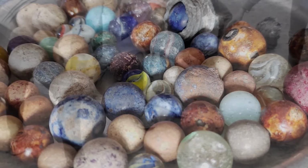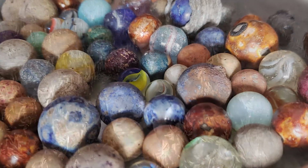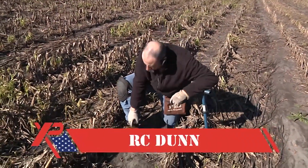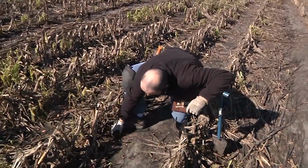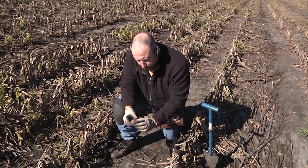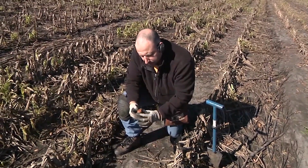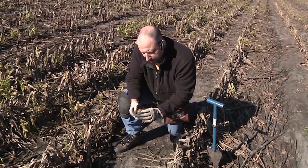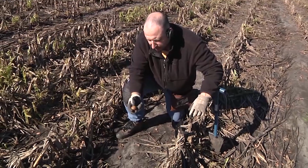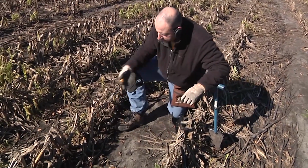The farm field where Enterprise once stood is littered with ceramic, handmade Bennington marbles. What's up, everybody, here at Enterprise? Got Lynn to grab the camera. Check out the surface find. Old Bennington marble. You can see where the posts went through it when they put it on the lathe to get the roundness before they would put it in the kiln. This is how marbles were made before glass. This is like pottery ceramic. So pretty cool, just sitting right here along the corn stalks.